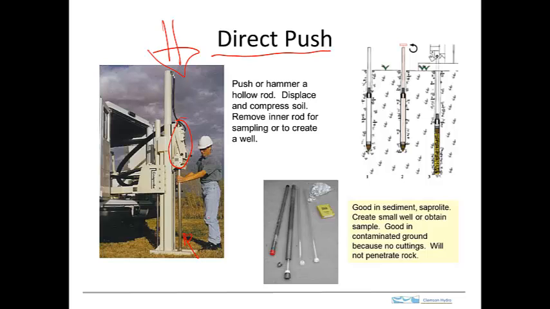And these direct push rigs, often they're called geoprobe rigs, and that's because you can see here, there's Geoprobe. Geoprobe is a manufacturer of these rigs. They were really one of the first, perhaps the first, to make this style of rig, although there are a variety of other manufacturers these days. And so geoprobes or direct push rigs are widespread in the environmental industry. And if you go into the environmental industry, you will almost certainly run into these probably on your first day on the job because they're very common.